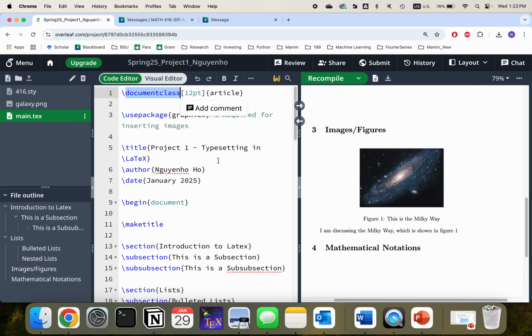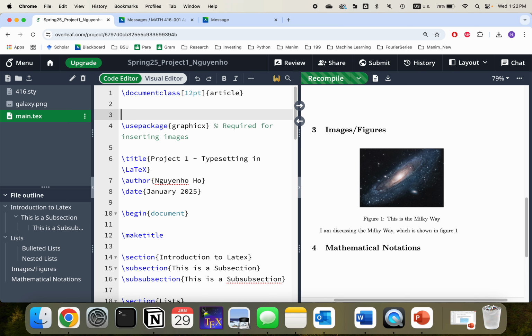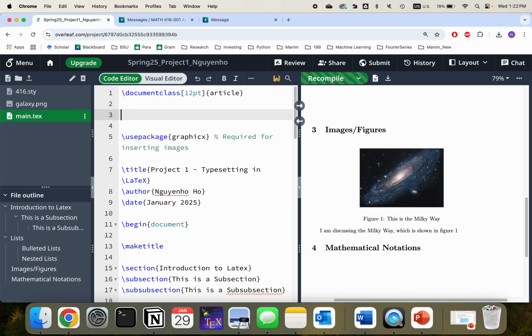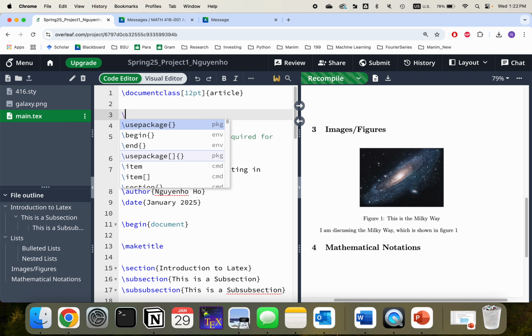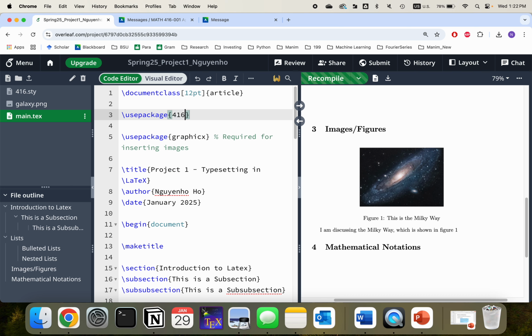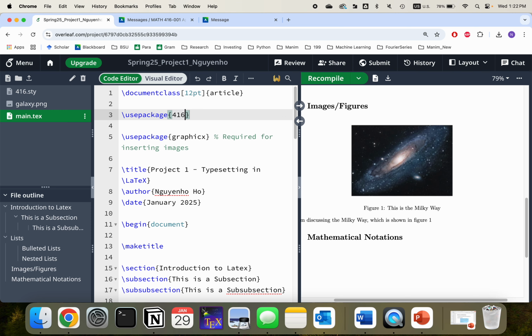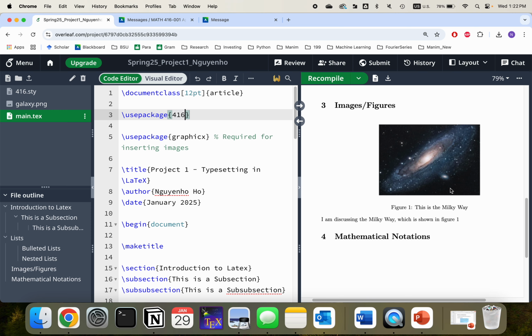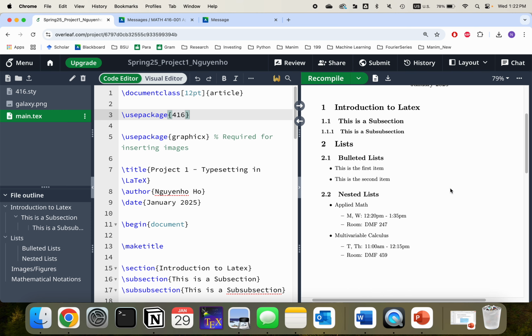Okay, so we first enter the document class, yes. Then here, \usepackage and 416. Just that one line of code, and it will automatically change everything for you.